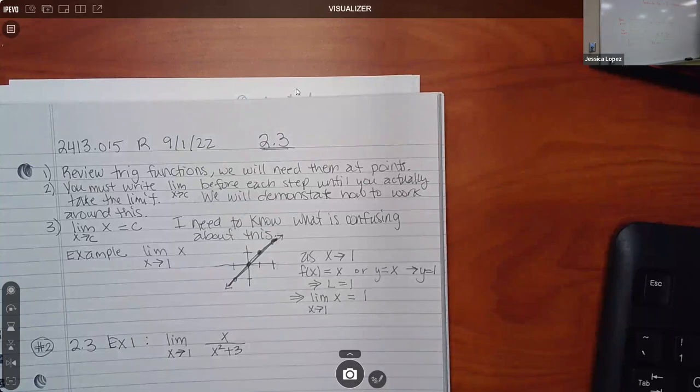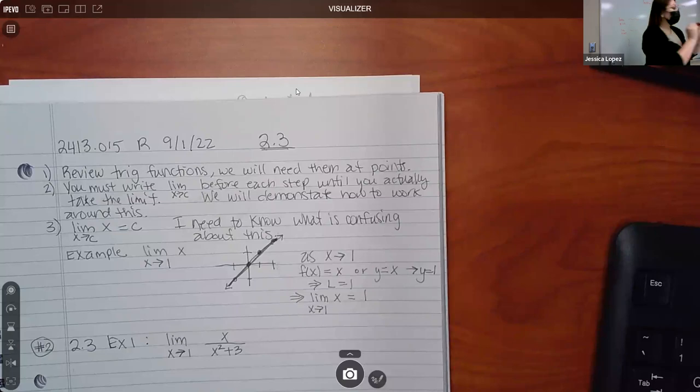Essentially, what you're doing is you're plugging this into the function. The only time that causes problems is when you have those, what are they called, indeterminate form things, right? Where you try to look at the function and the function is doing this, or they're both going up, or they're both going down, right? Those are the times when you have those indeterminate forms, and then you have to manipulate the function in order to get something that you can actually evaluate.